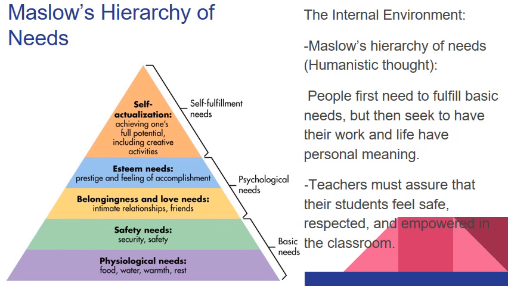After that, after all those three things have been met, when a person feels that they have their physical needs met, their safety needs met, and they feel that they have significant positive relationships with others, then people start to focus on their esteem needs, the fourth layer of the pyramid. Students start to consider whether they are being prestigious in terms of being successful in either academics or in their work or other activities.